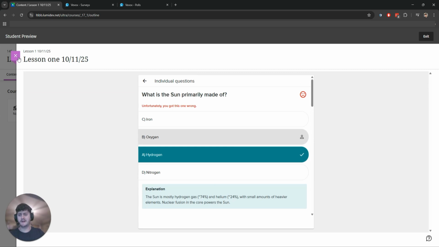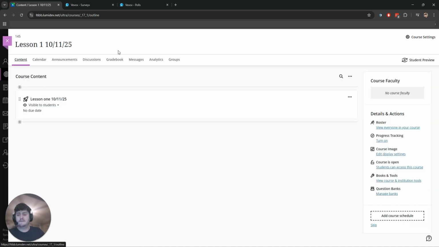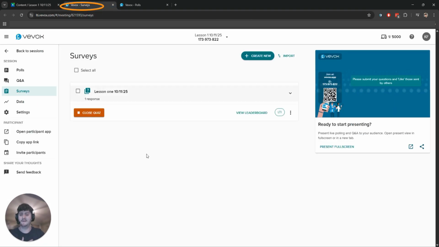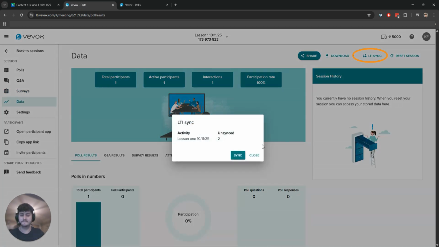I think what we'll do now is we'll have a look at the gradebook. Now that we've had a student answer our Vevox survey, because I have that LTI grade sync set to manual, we need to head back into the session here, head to the data tab, and click LTI sync. And then you can see we've got 2 unsynced grades here, so we sync those.